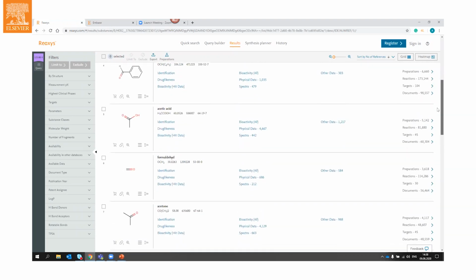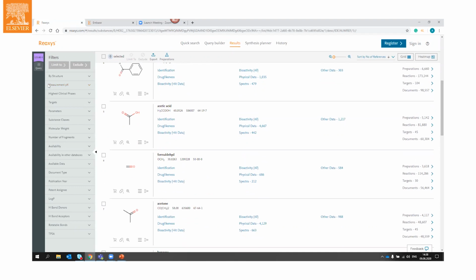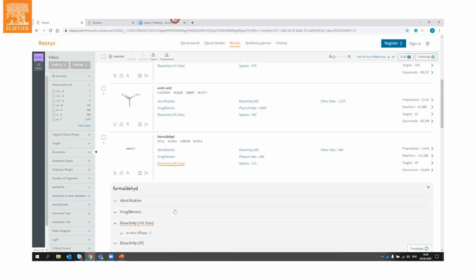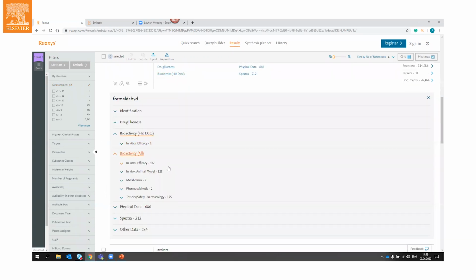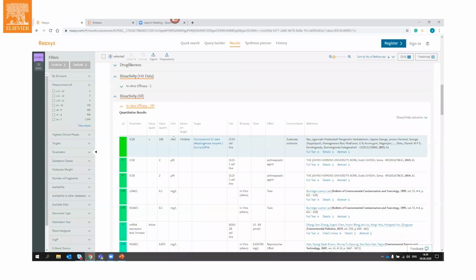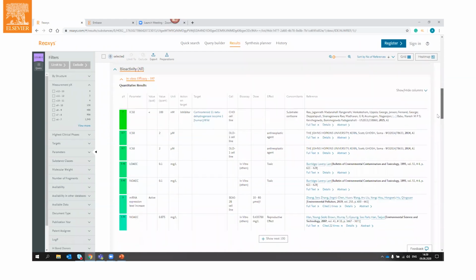What we can do there? We can filter them to the compounds with only high bioactivity. And what does it mean? As you know, the bioactivity can be presented in different units. It can be nanomole, micromole, milligram per liter, etc., etc. And these different units make it complicated to compare results which you get from different experiments. What does Reaxys do?